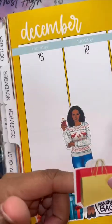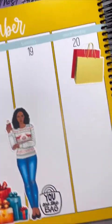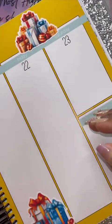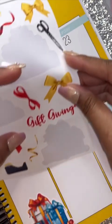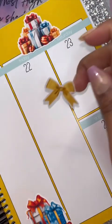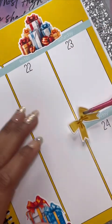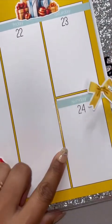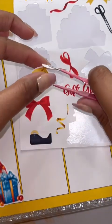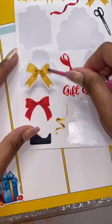Now, what I will do is I'll go back through with just some plain boxes to fill in the events of that week. Yeah, I think 2 of the kids may be gone that week. So it may not be the week where I do all the things. I'm pretty sure it's gonna be stuff for me to have to do that week though. Pretty sure of it. So yeah, I'm going to get these bows placed.